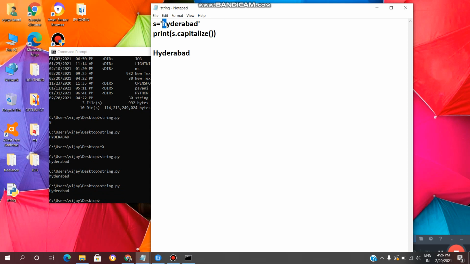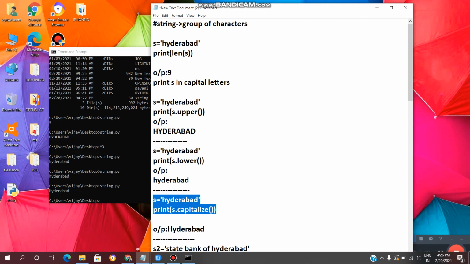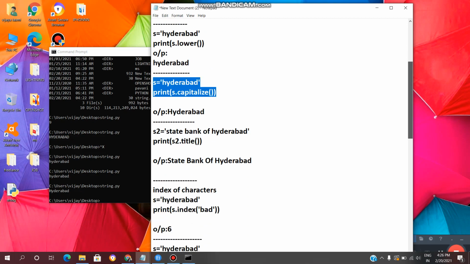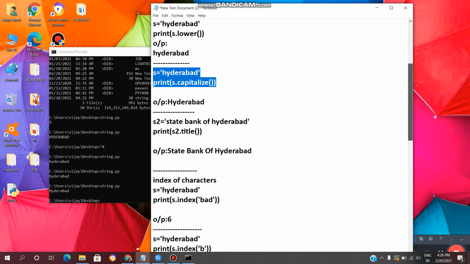Capitalize means the first letter of that string, the first letter of that word, we are changing it to a capital letter. This is the capitalize method. Now we will see another method. These are simple methods we can easily understand. We will use these methods while coding different programs.